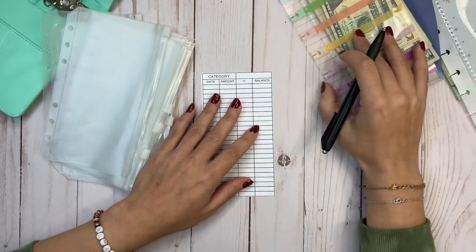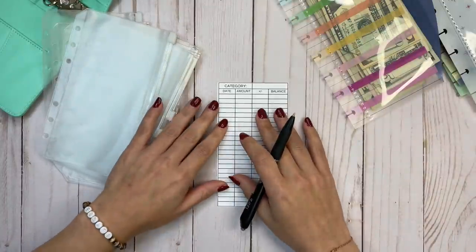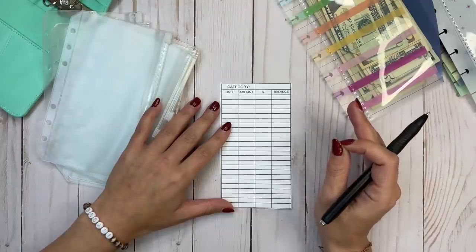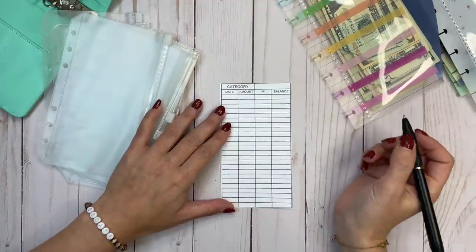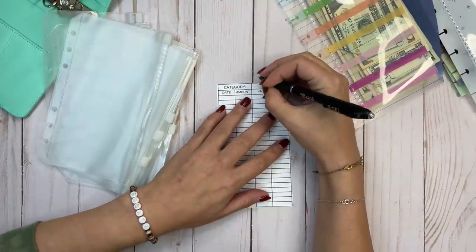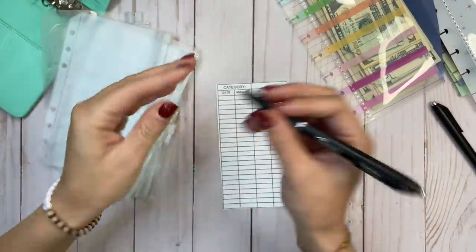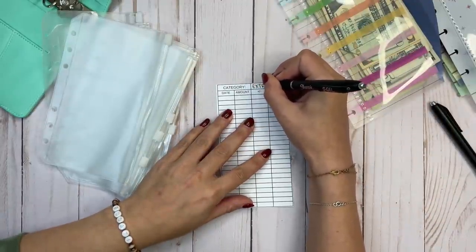I have something I call an extra $5 challenge. Every time you spend money, you put $5 aside. I haven't done it in a couple of months, and I think for 2022 I'm going to switch to $1, because $5 extra every time I spend money was great through April but it adds up. Plus when I'm trying to do a bunch of other savings challenges, it wasn't really working. So I'm just going to call this 'extra five.' I want to use my Sharpie S gel 0.7 to write 'extra five.'